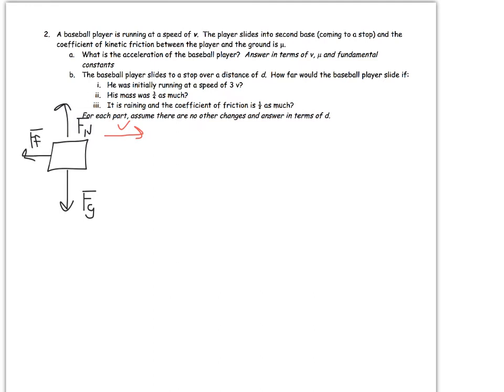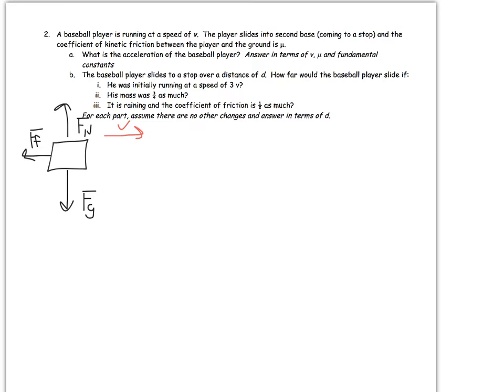Now, you might be tempted to say that there's some forward force here. It's a pretty common thing. But if you think about it, there is no object that's pushing forward on the baseball player, okay? The force of the slide, the force of moving, those aren't objects, so there can't be a force from them. We can't say the baseball player is pushing forward on himself because he can't exert a force on himself.